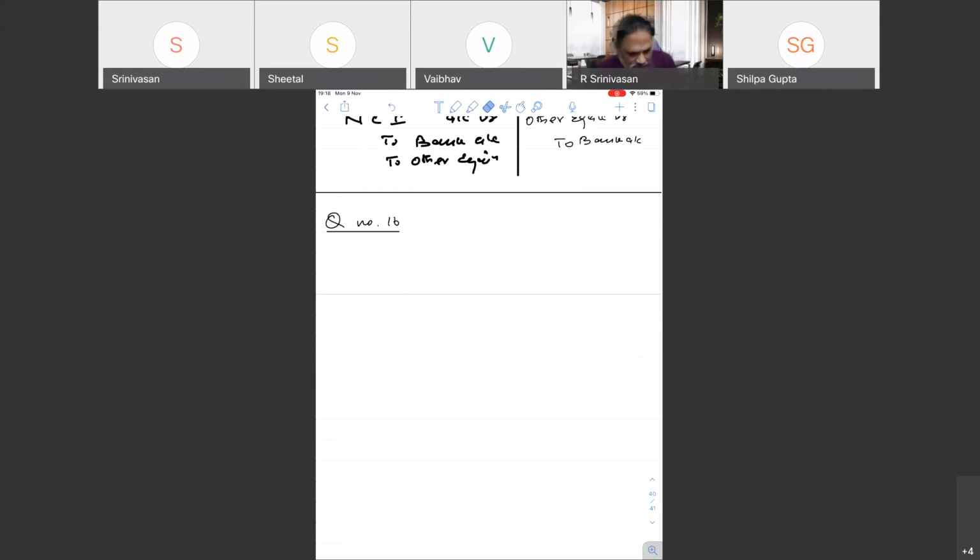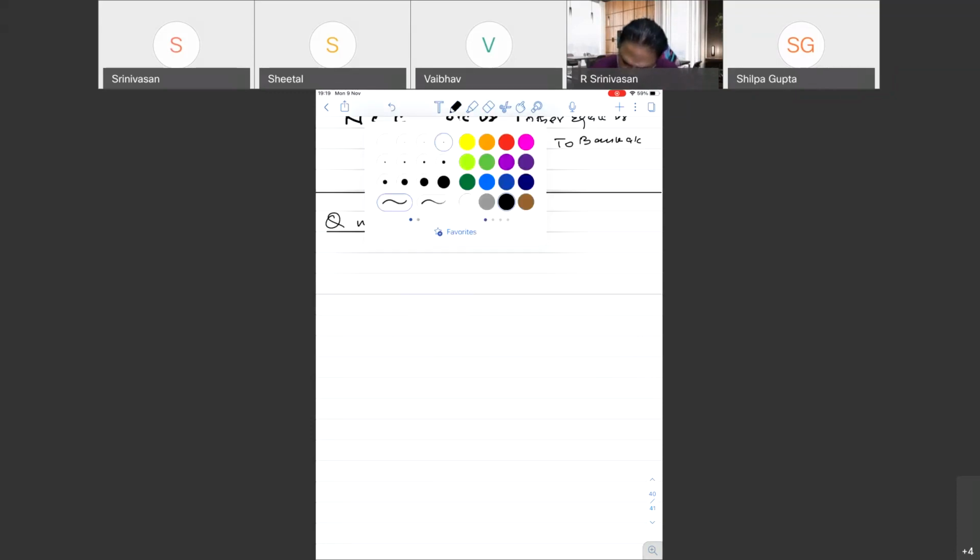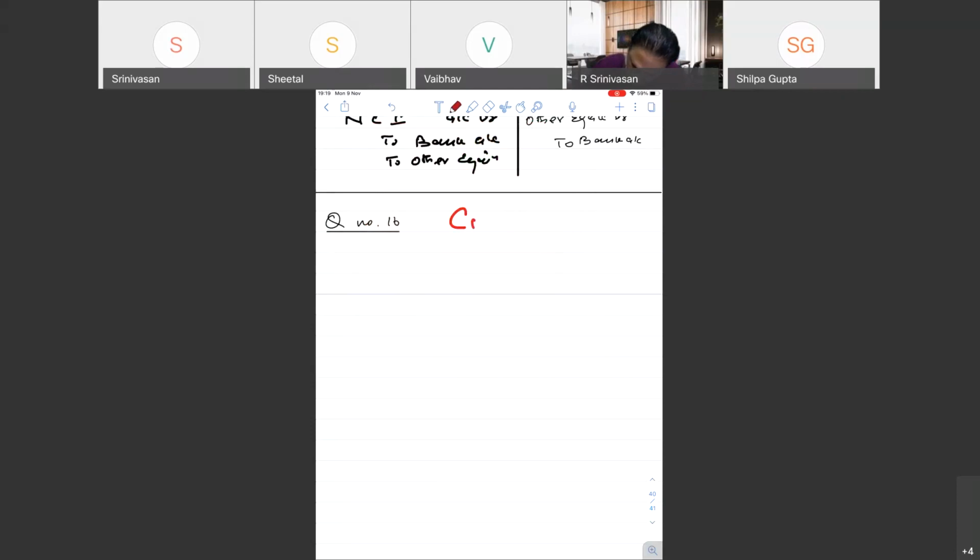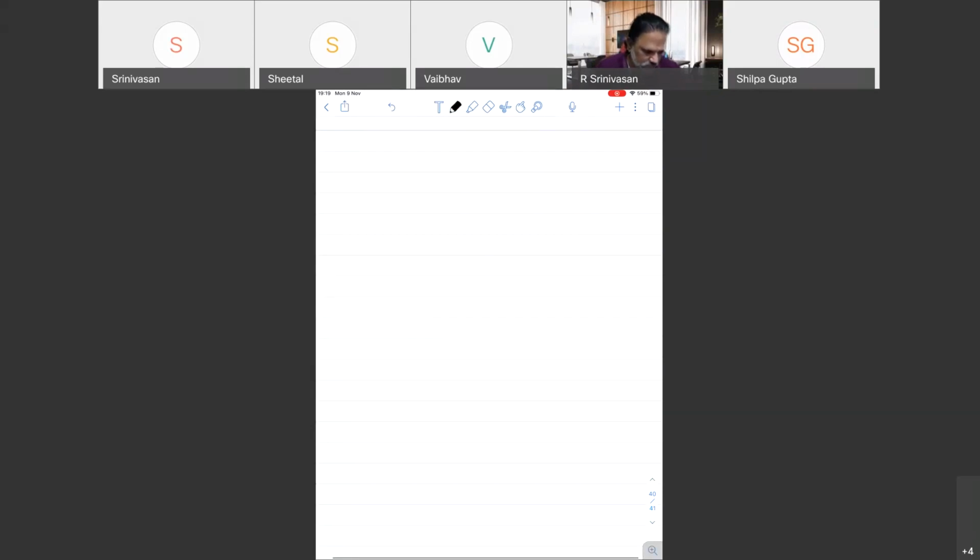See here first. Let us understand how much is the holding. Okay, what is the chain holding? Three companies are there. This is in, this is in. So that is a chain holding.